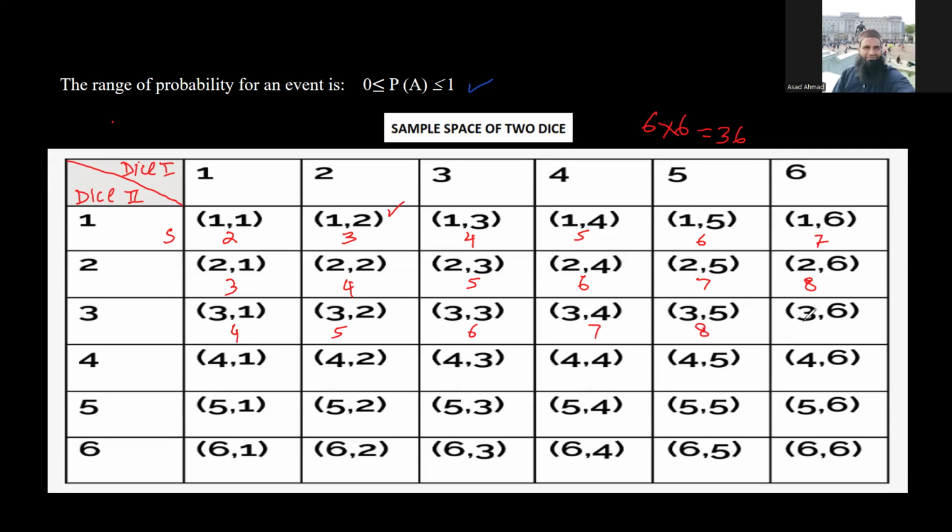What I'm doing, simply, a student should be able to make this sample space of two dice, then they should make the sum of each of these possible outcomes. So the questions will be related to these sums and so on. So we have already done one table. In the next slide I will share with you all about the sum of faces. For the sum of faces, obviously the sample space of two dice should be present there. So students need to practice. It hardly takes a minute to quickly draw all these possible outcomes of two dice.